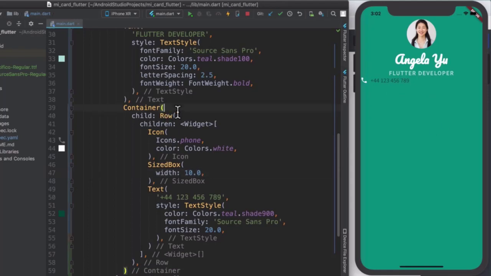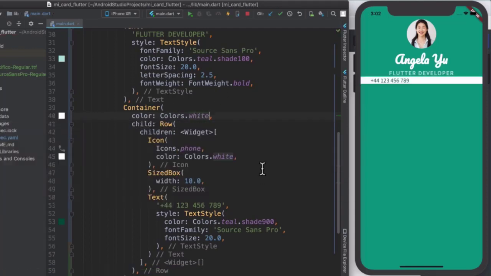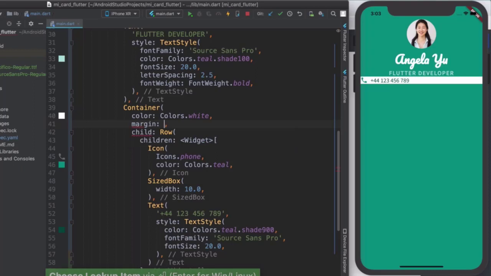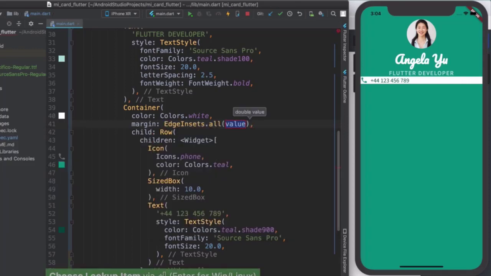So finally, I'm going to give my container a color just so that it'll show up as a separate piece of information from the rest of my widgets. So let's give this a color of white and let's hit save. And now I have to change my icon back into teal so that it's visible. And I can make it come away from the edges of the screen a little bit by adding margin. So a lot of the widgets inside Flutter will have margin or padding as properties that you can change. And they all work exactly the same way as we saw earlier with the columns and the rows.